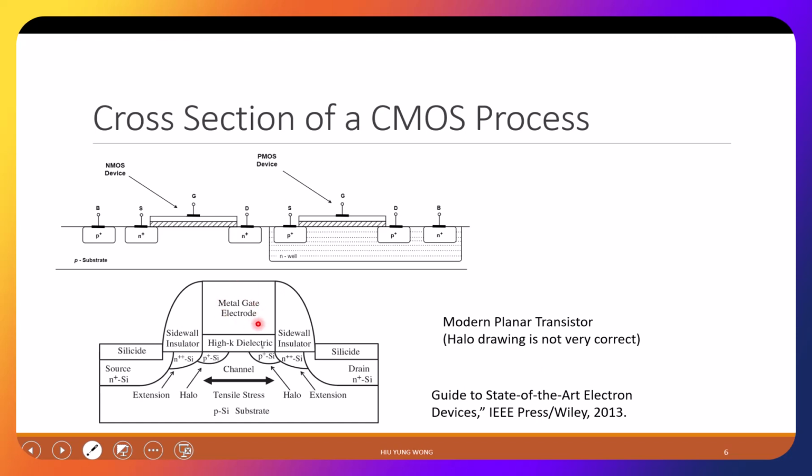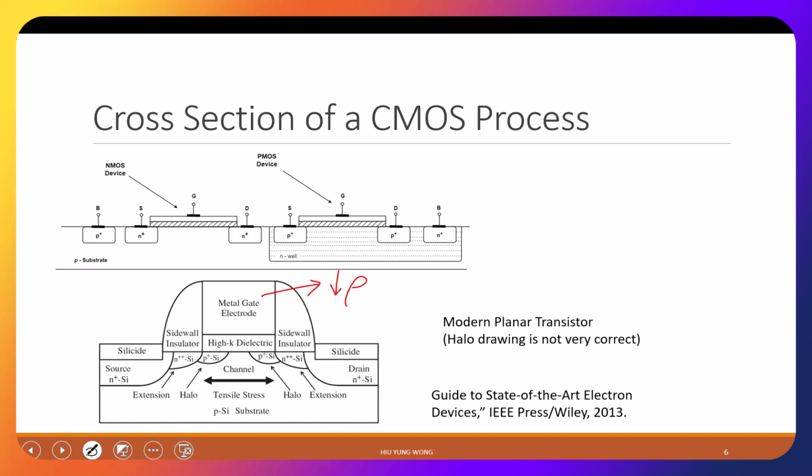First of all, we have metal gate. In the past, you used polysilicon. Why do we use metal as the gate? Do you know? Just guess. What's the good thing about metal? Very good. It has smaller resistivity. Rho, I discussed in the last class, right? The electrical resistivity.